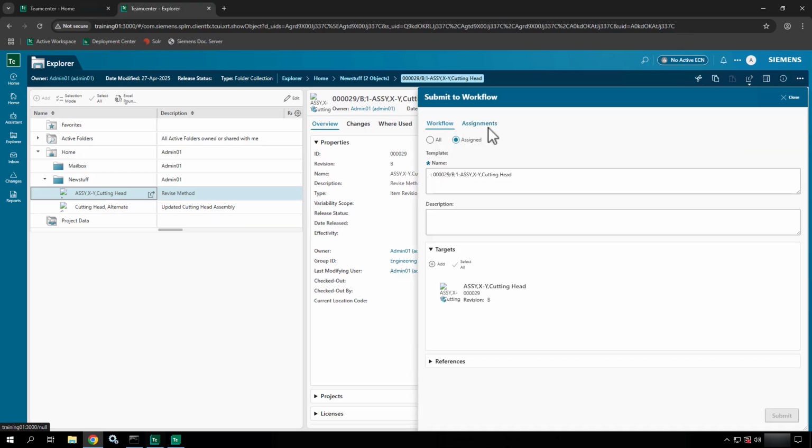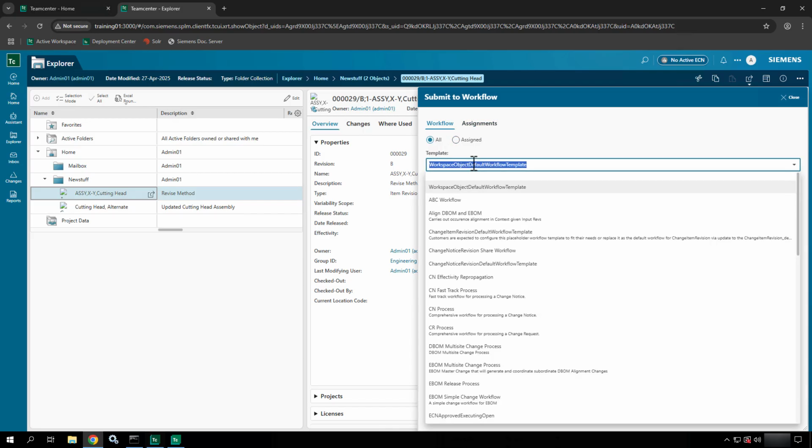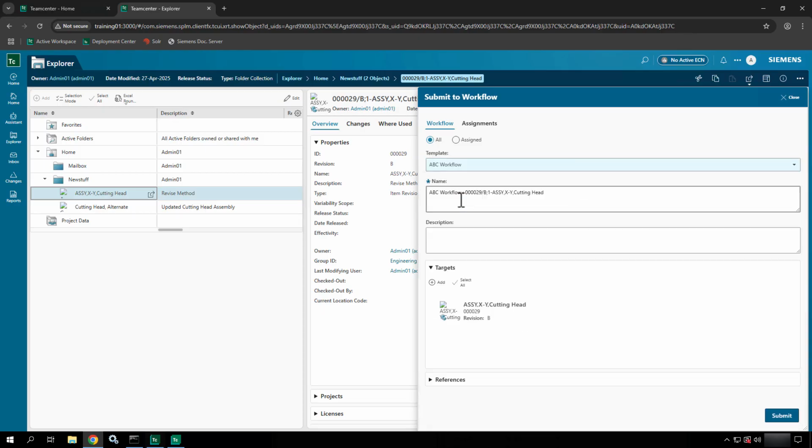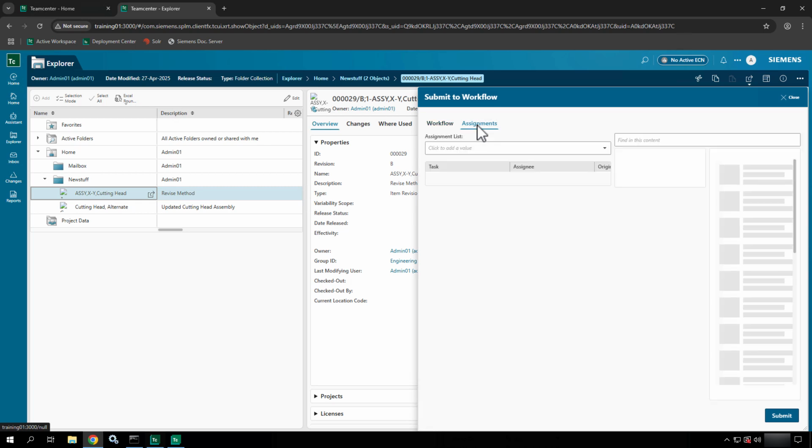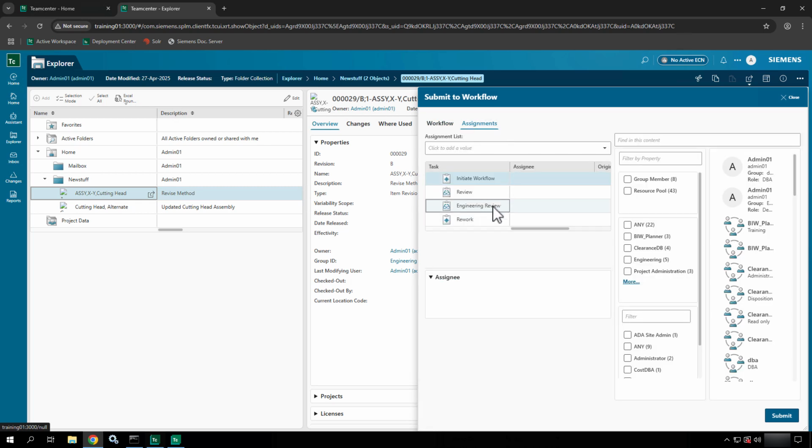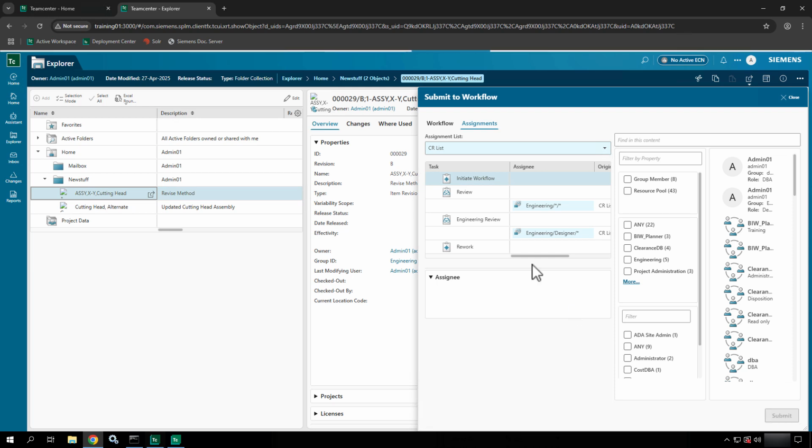Then in here, I can see there's assignments for a workflow. I'm going to actually choose all in my case because I don't have any restrictions on what workflows. I'm going to choose that workflow, and then I'm going to go to assignments. And you'll see that in this workflow, there's those 4 assignments, and I could individually go pick all of them again. But if I have an assignment list, like up here, I could just pick that, and then it will use that list and auto-populate them. So that speeds up my process as I want to submit that workflow to those selections.